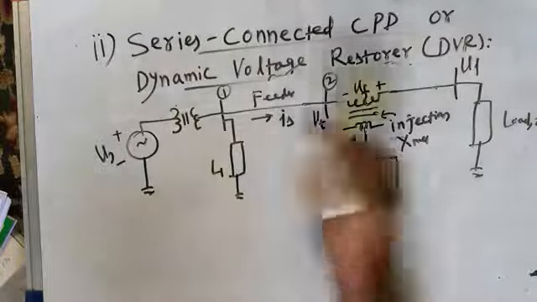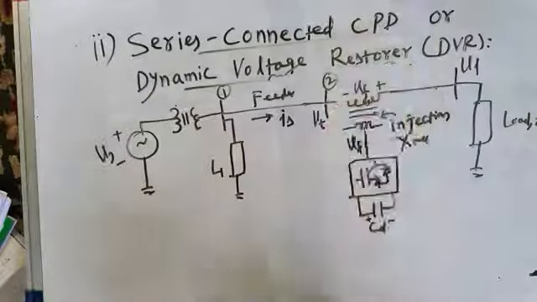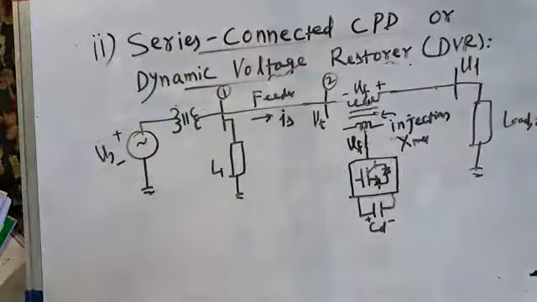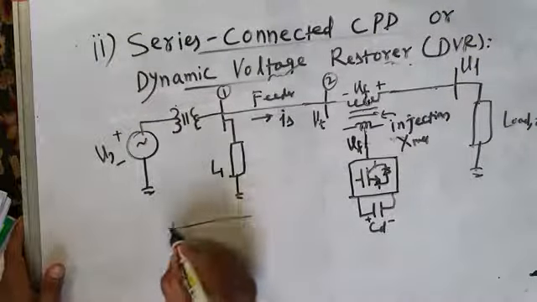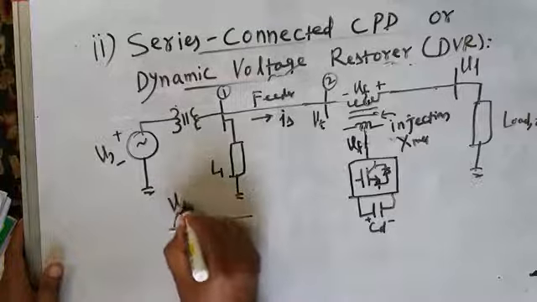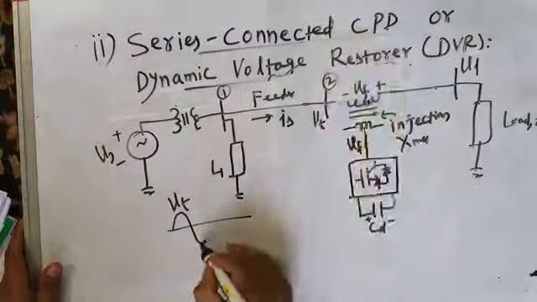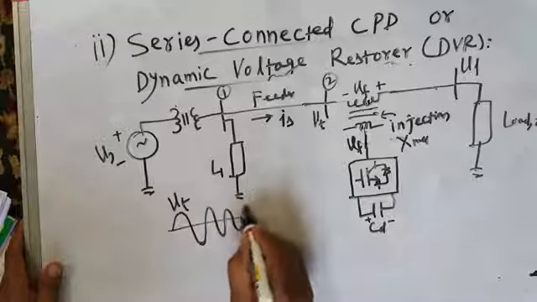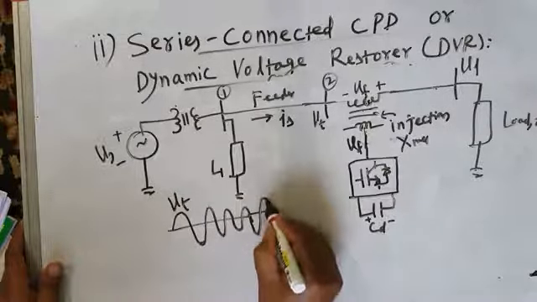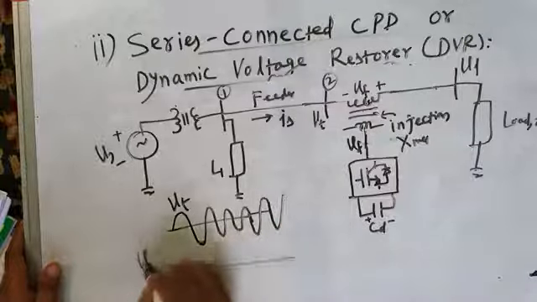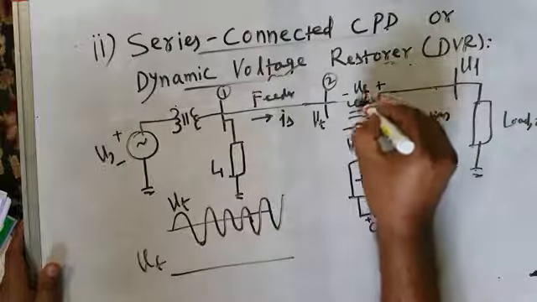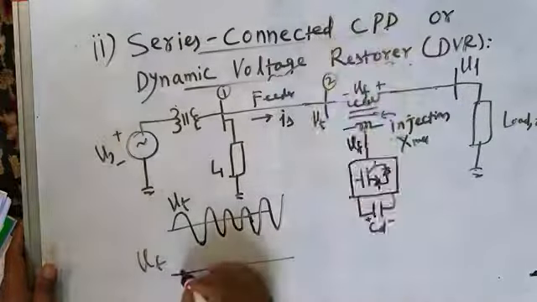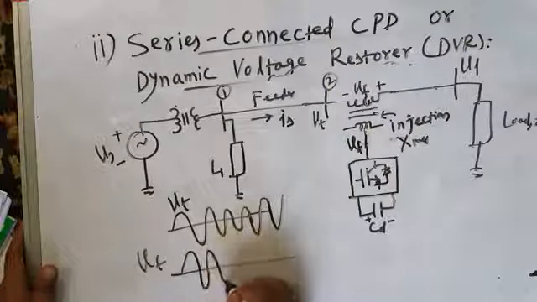If there is a voltage sag, this injected voltage will take care of that voltage sag and keep the voltage at the load absolutely constant. I mean, your VT, I am writing VT here, voltage at point of common coupling, may suffer a sag like this. Say 2 cycles तक sag है और फिर नॉर्मल हो जाती है, लेकिन वो लोड वोल्टेज जो है वो कांस्टेंट रहती है, because this filter voltage or voltage injected by DVR compensates this sag. So it will keep voltage absolutely constant.